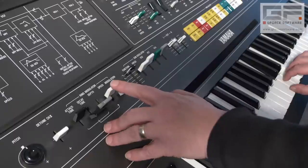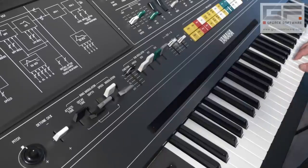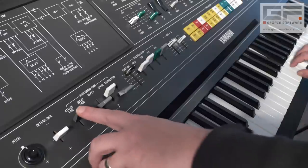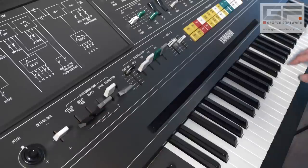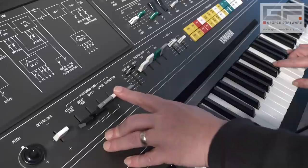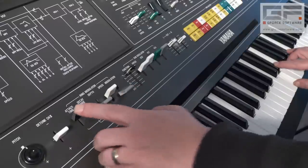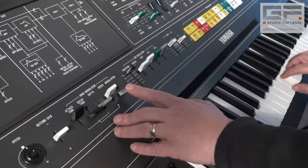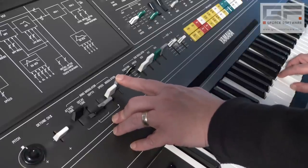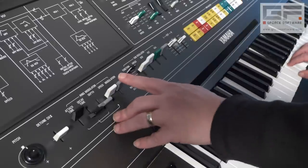And what's amazing about the controls here, and indeed all the global controls, is that even though they're relatively short throw sliders, there's so much detail in very subtle adjustments. With the CS-80, the ring modulator processes both mixes 1 and 2. And because of this, effectively making it stereo, there is a noticeable drop in audio level when you first activate it. You do not get this with the 50 and 60 because they're mono.